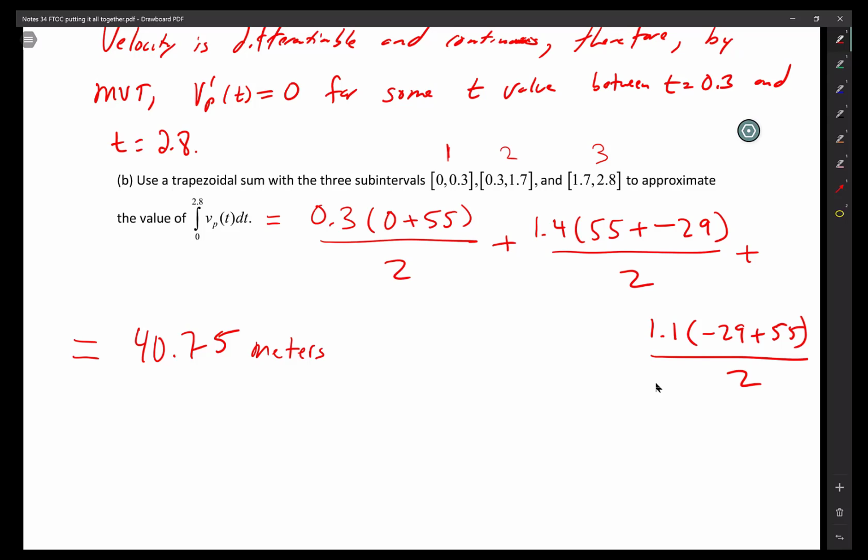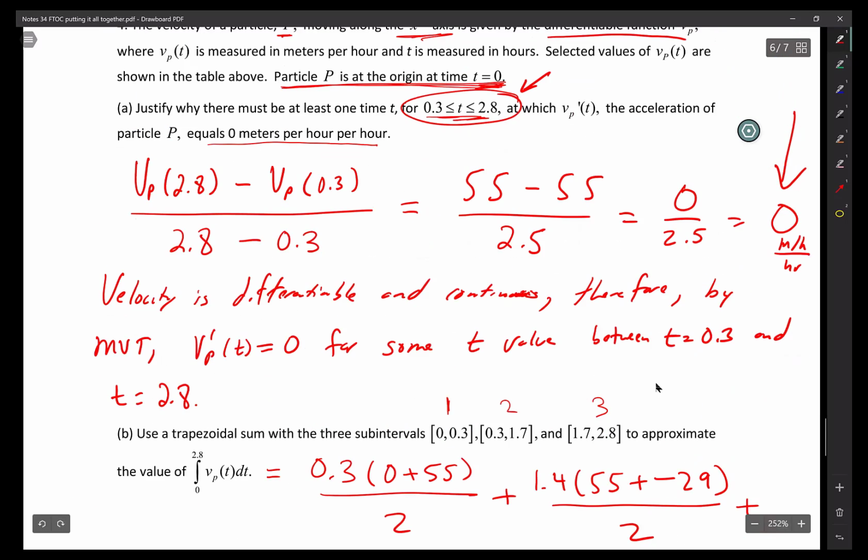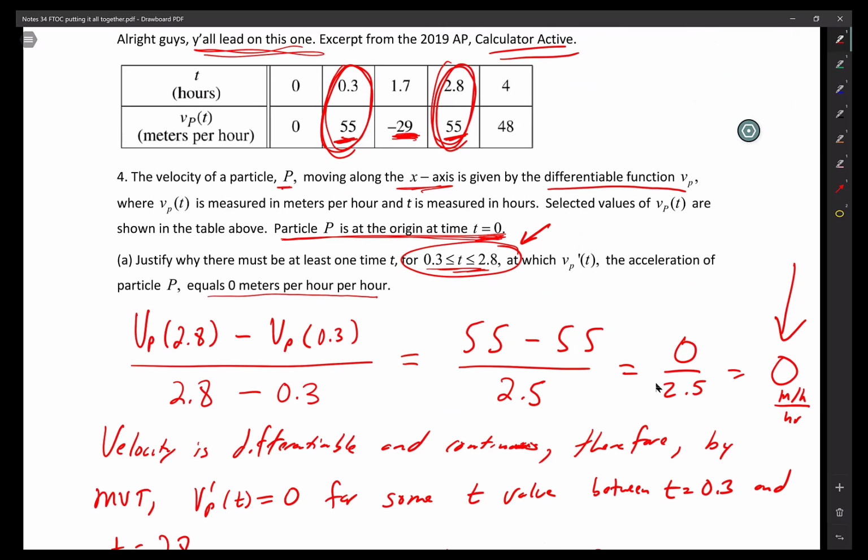I think it's displacement. Why do you think it's displacement, Mazuka? Because at 1.7, you have a negative velocity. So that means you're traveling in the opposite direction for some point. Perfect. Exactly, guys, you have velocities that are both positive and negative. So because you have velocities that are both positive and negative, this has to be displacement. Because you know for a fact you are moving to the left at some interval between 0 and 4, because there's a negative 29 in there.